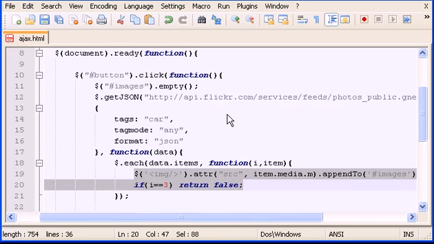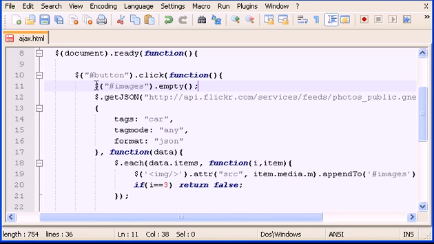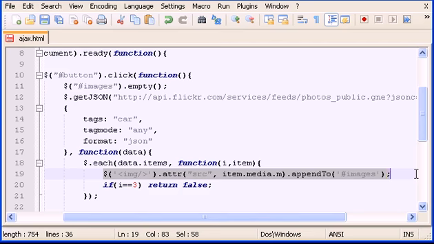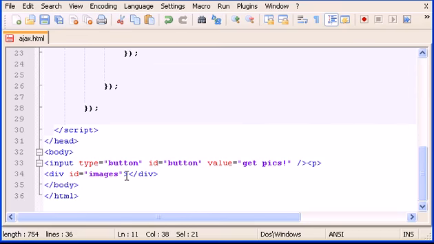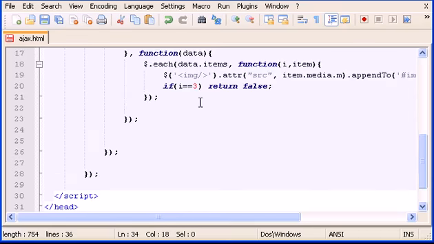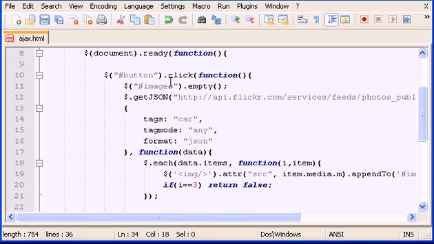now what we can do in here is empty those tags as well. So we create the tags in here, but I can empty the div images and all the tags inside it, which is basically images, whenever I click.